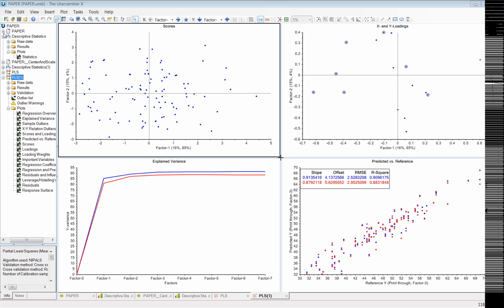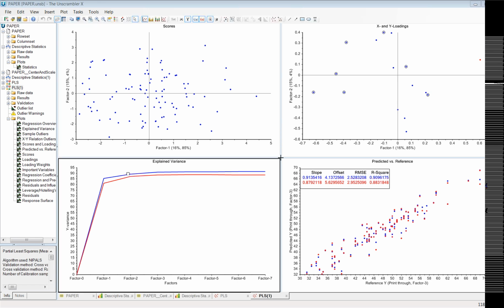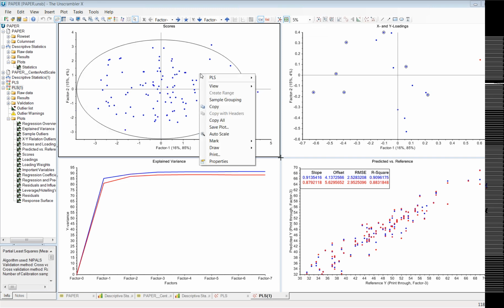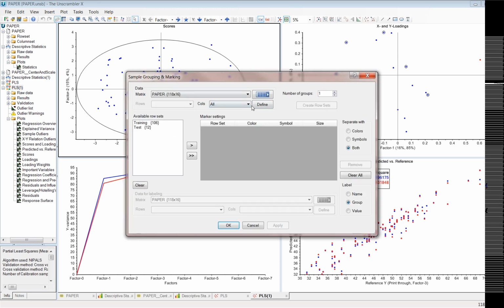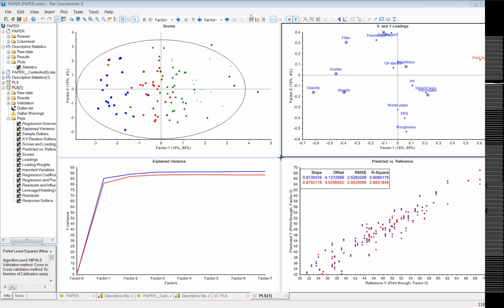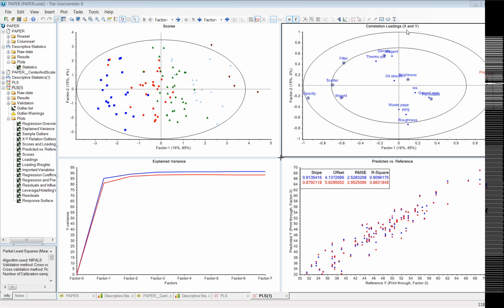All right, so now we have a new one. And what we see here is that we've actually improved our predicted versus reference, our RMSE. We are explaining a little bit more in our 2 factors. We're up to 89%, so we got 2% more. And so we shouldn't really see any outliers at this point. But if you do, you can still keep going through and picking through it. Let's look at these. All right, everything goes the way you would expect. These are still lining up pretty well. Okay, except now that factor 2 doesn't really influence as much as it did previously.